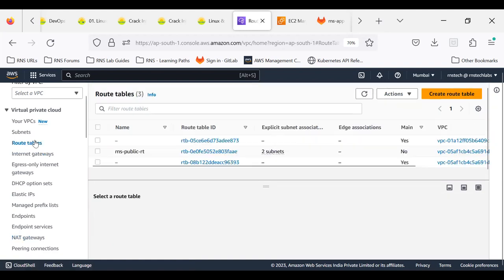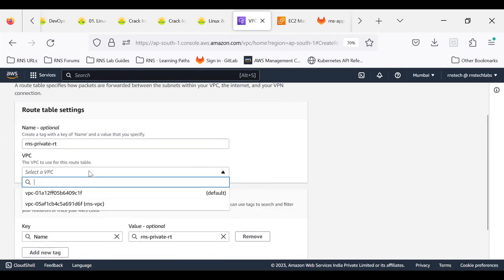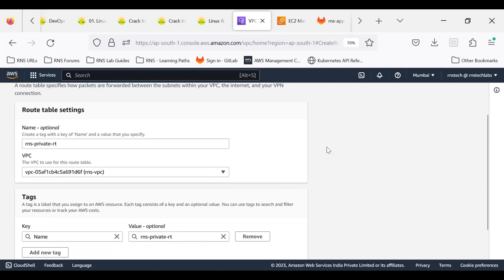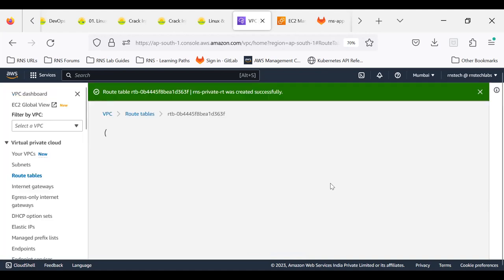Yeah, let's go to the routing table and create one more routing table. This is for the private subnets: RNS private routing table. In which VPC? Yes, RNS VPC. Tags, that's fine. Let's create the routing table.